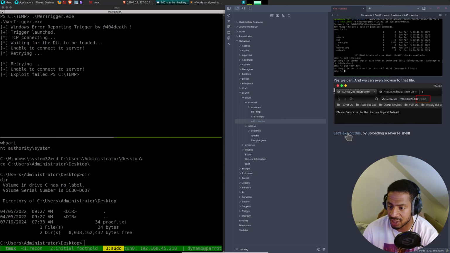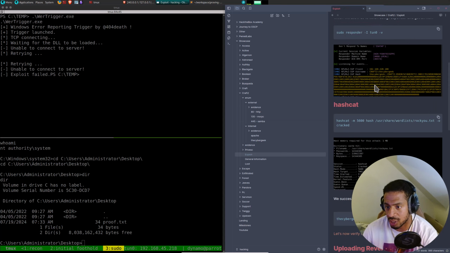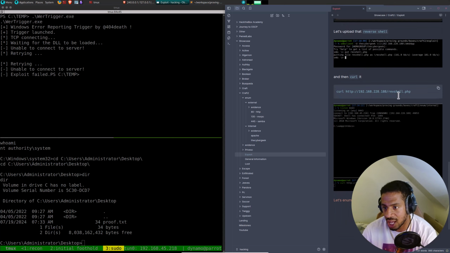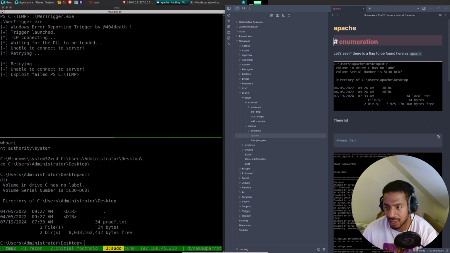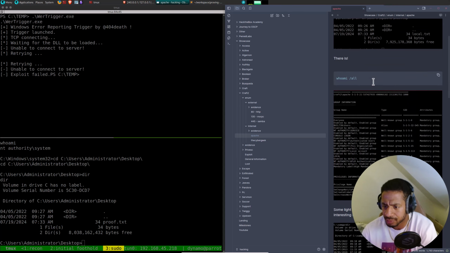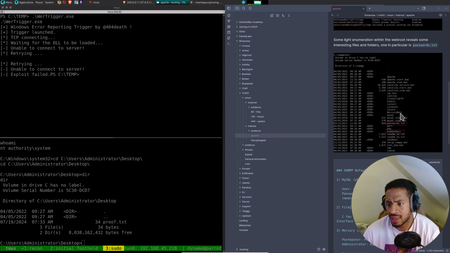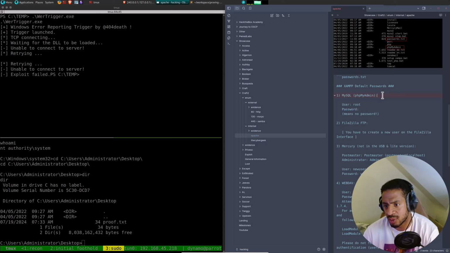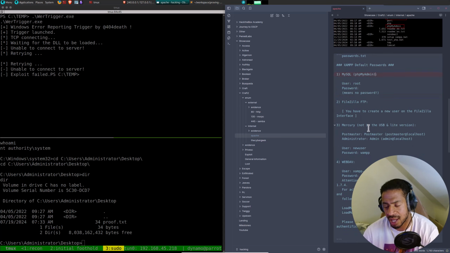Then we can exploit this by uploading a reverse shell, which we do. So we press that link again and we get here. So we can upload this reverse shell and curl it basically and get a connection back. After that, we did some enumeration and we saw that there was a password.txt file in the root. And we also saw that there was a MySQL database, and phpMyAdmin was the path where this database was running, and we didn't need a password.